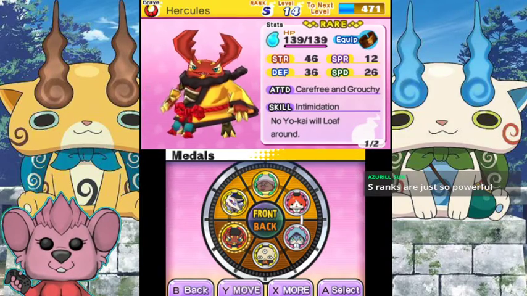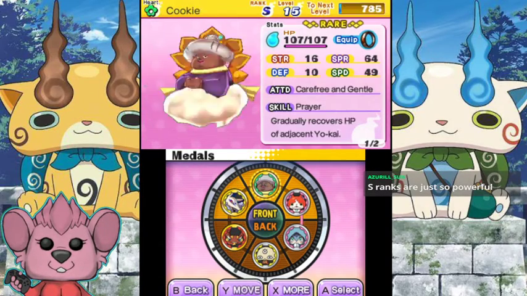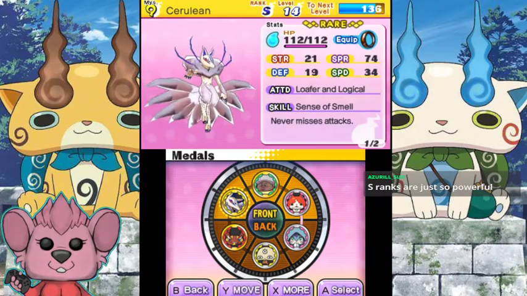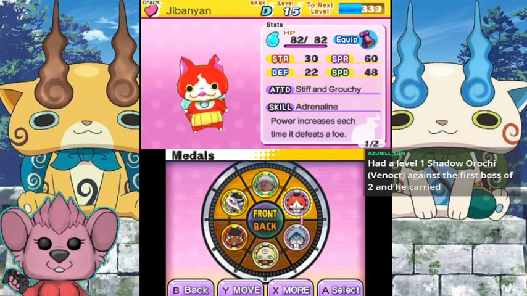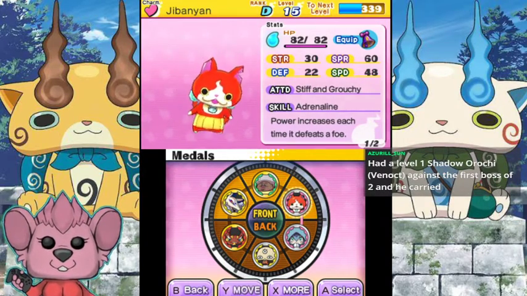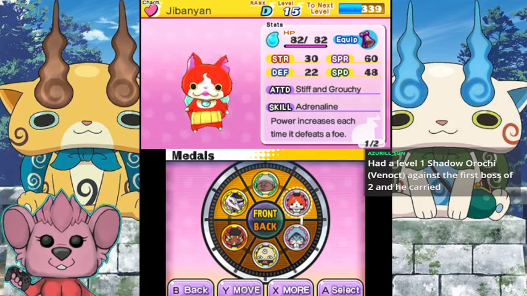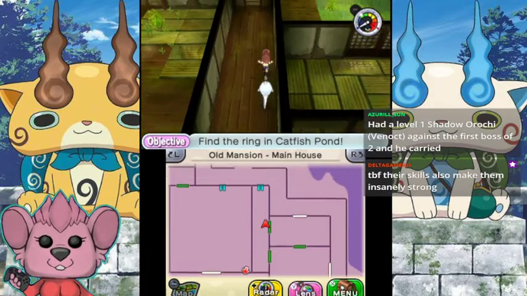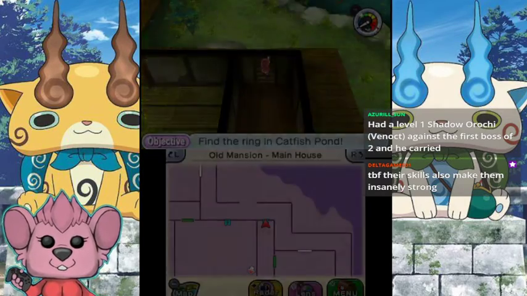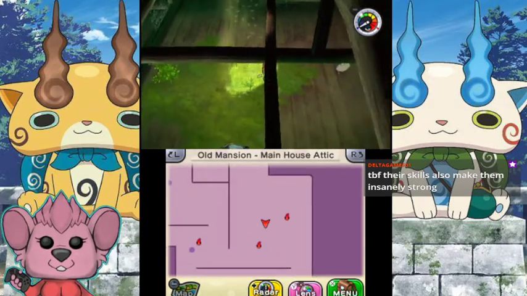S ranks are just stronger than the rest. Like, you can look at the strength of this one here. Level 14, his strength is 46. Level 15, his strength is 30. There's just that much of a power difference. Even this one, they're B rank and their strength is 52, and his is only 60 with assistance. The level 1 Shadow Orochi carried the first boss of 2. S-ranks are just that powerful. You have to respect it. Yeah, the skills too, they also buff power quite a bit.